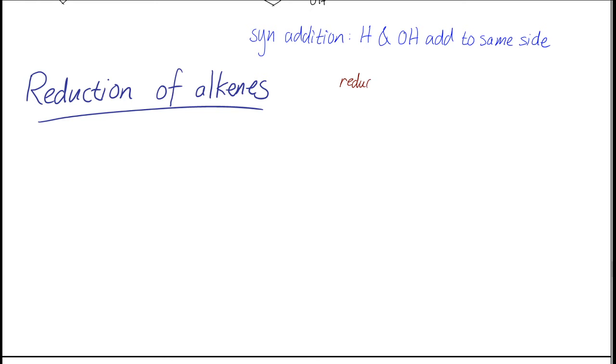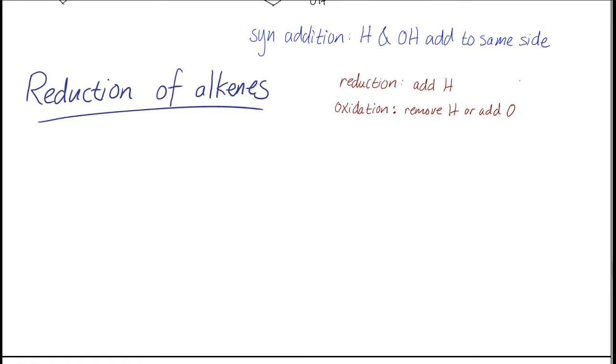So when we say reduction in organic chemistry, one way that we can think about this is adding hydrogen to carbon. So specifically we're talking about carbon, but it works for other things too. And then we're actually going to use the term oxidation the way it was sort of originally designed: remove H or add O. So when we add oxygen to stuff, we call that oxidation, as you would expect, which we didn't really do back in general chemistry. And if you actually want to work out the numbers, it still works out.